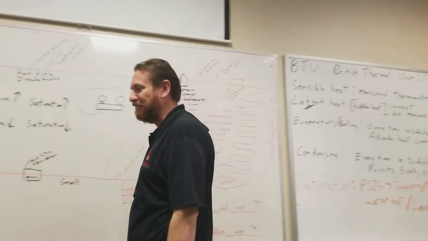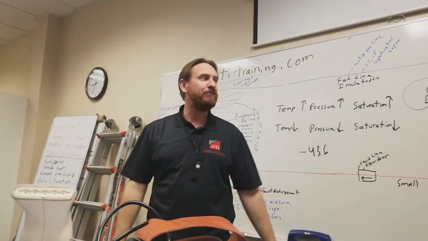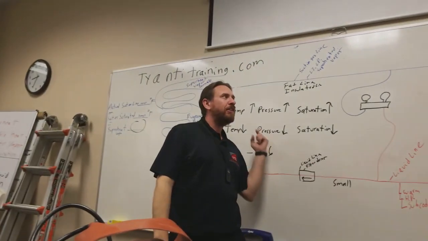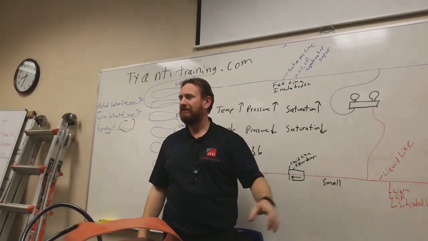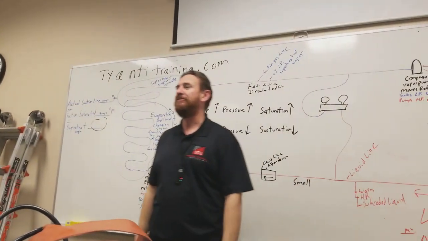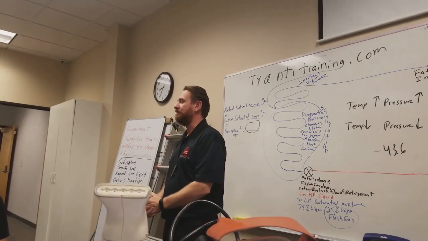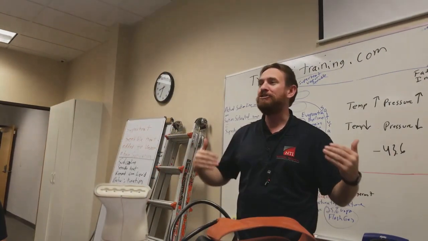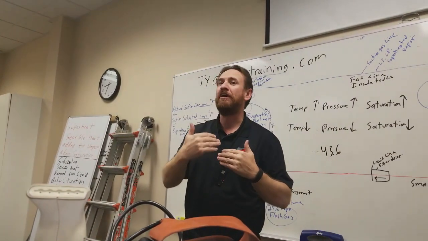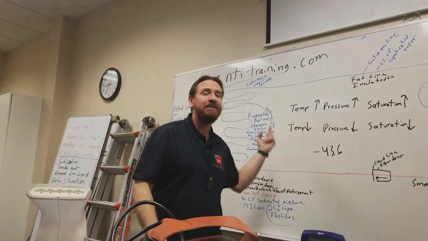But did you guys know that when you braze these lines up, what you're supposed to do is run nitrogen through the lines while you braze? Even if you're not cooking with propane, you're supposed to run nitrogen through while you braze. Running nitrogen through the copper while you braze prevents oxidation. Sometimes we'll have plumbers in the class, and the plumbers do med gas. Med gas, you have to use nitrogen while you braze to prevent oxidation. Oxidation turns black. It leaves flakes on the inside that will contaminate the entire system.